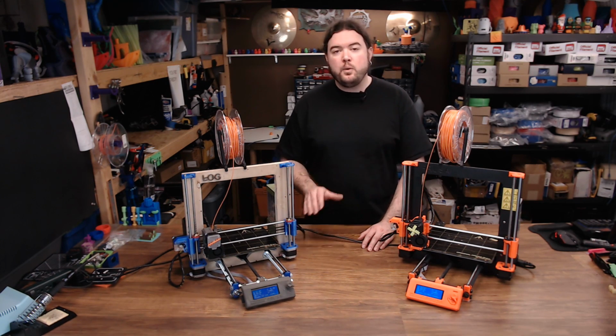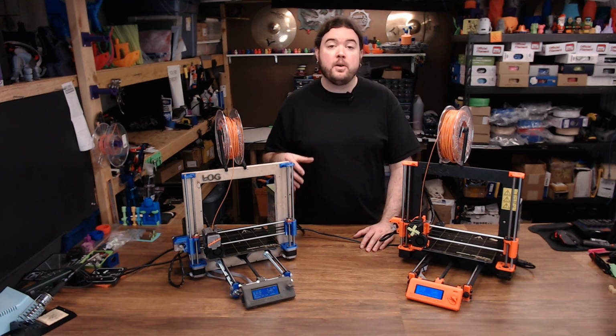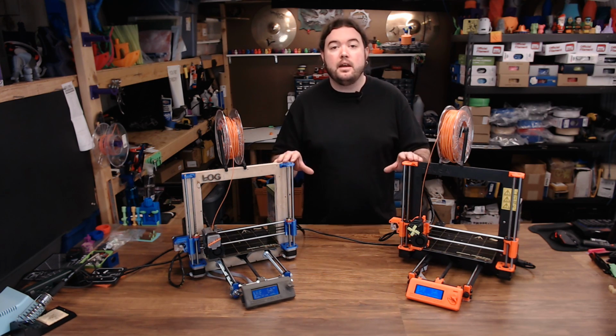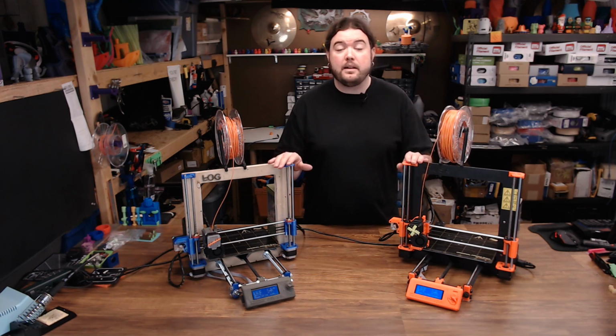If you watched the last Log upgrade video, we swapped the board out with a Mini Rambo from UltiMachine, so both of these printers are getting pretty close to the same thing. They even both run Prusa firmware. The biggest difference is Log has a clone V6 hot end with a PTFE tube in it, and the genuine Prusa has a genuine V6 all-metal hot end.